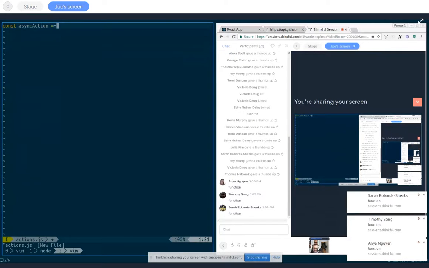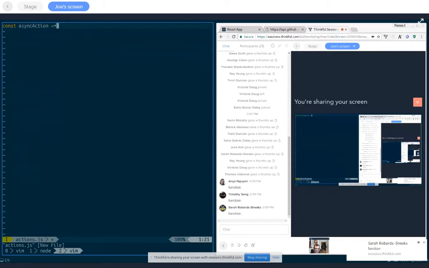Right, an async action is just a function. So what I'm going to do is create my async action. I'm going to call it fetchRepos because that's what we're trying to do. And in fact, let's just make that a function. There's nothing really special about these functions. They can be functions which do absolutely anything.